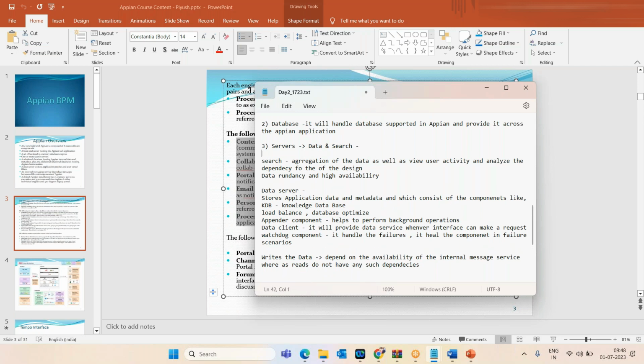Just make sure you're aware that the search server is generally always sending. Search servers have the features of data redundancy and high availability, and also the aggregation of data as a view, user activity analysis, and dependency for the design, where the data server stores the different components.